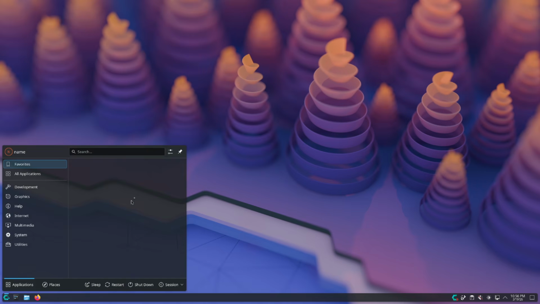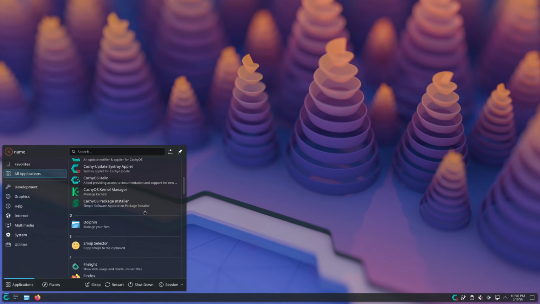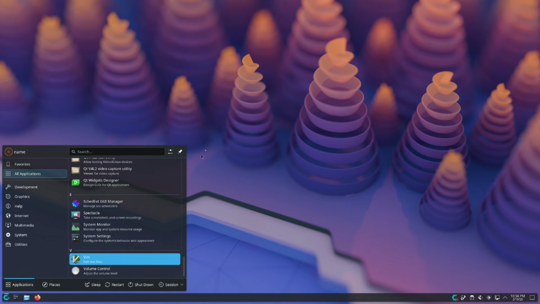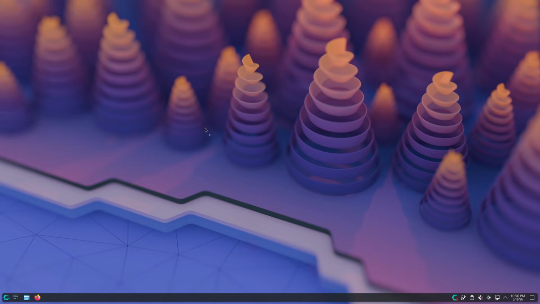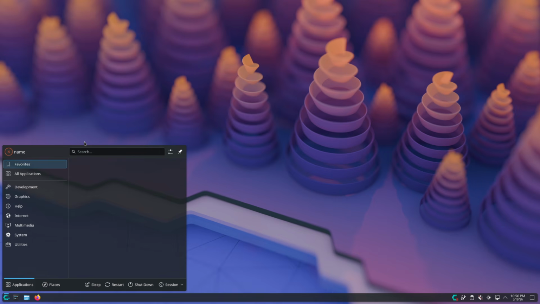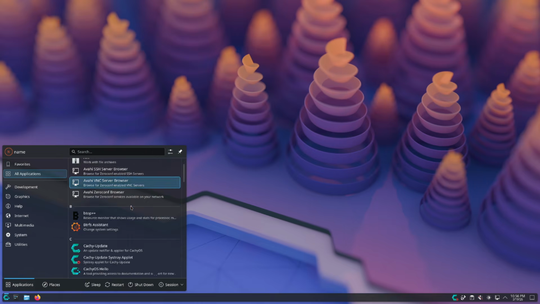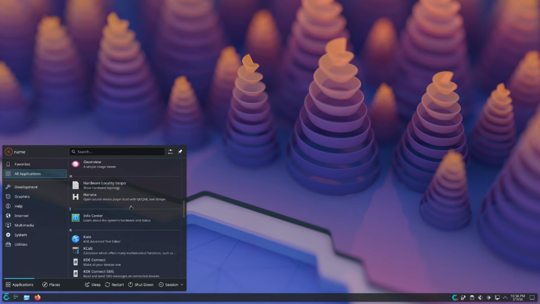Now, of course, if I'm in the terminal, we got to use Vim. So shout out to Vim here. Let's see if I can still remember how to exit it. All right. Oop, apparently not. There we go. All right. So awesome there. You get everything you really need out of the box. They even give you micro, which I always call nano on steroids.